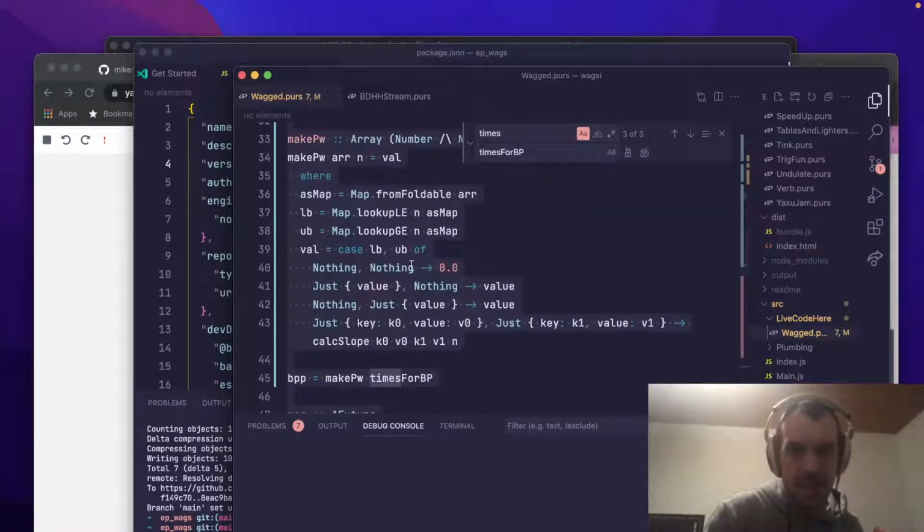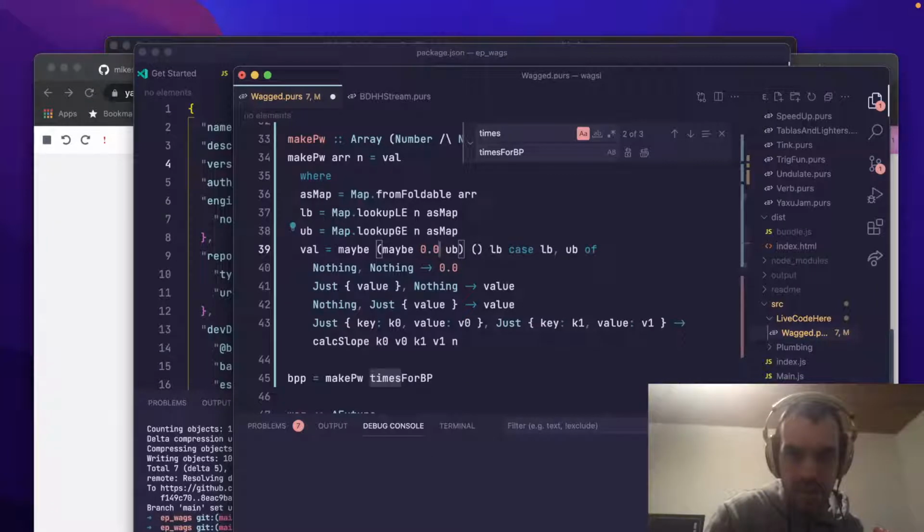I need to fix that, of course, but we're gonna make this a little bit more organized. So maybe LB yoink, maybe UB, and we're gonna say 0.0 value.